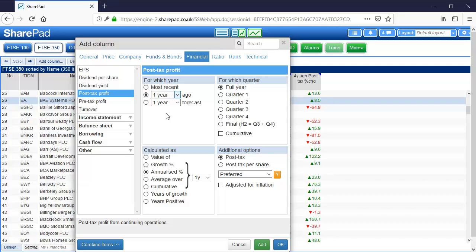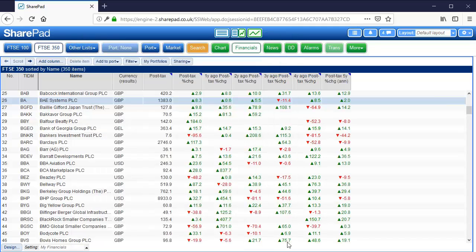So if I select most recent, annualized over 5 years, and I click on OK, it will show me that it grew by 8.3, 0.6, 5.5, dropped by 11.4, and grew by 8.5, which on an annualized basis over 5 years equates to a 2.0% growth annually.